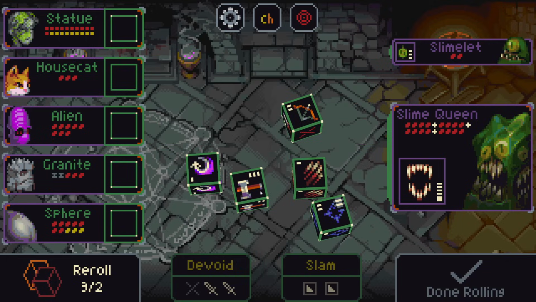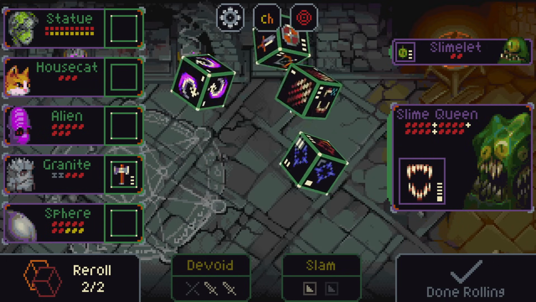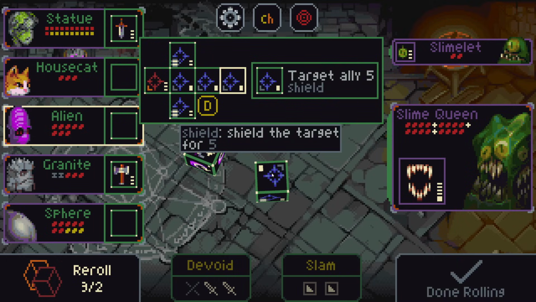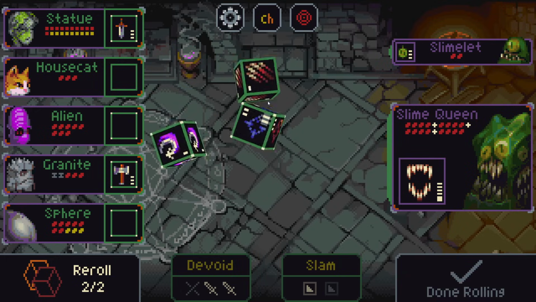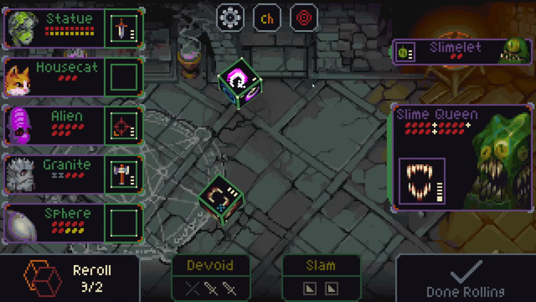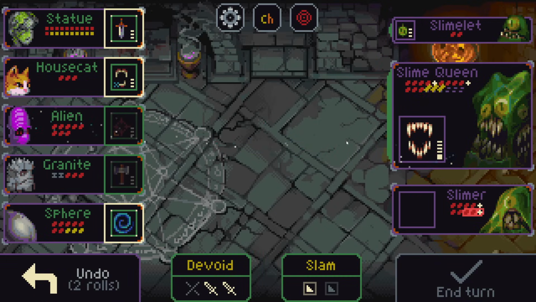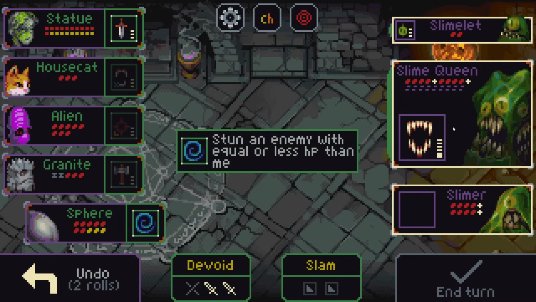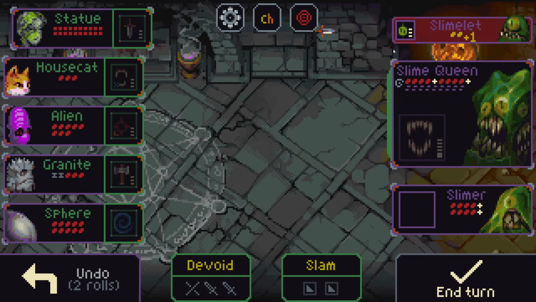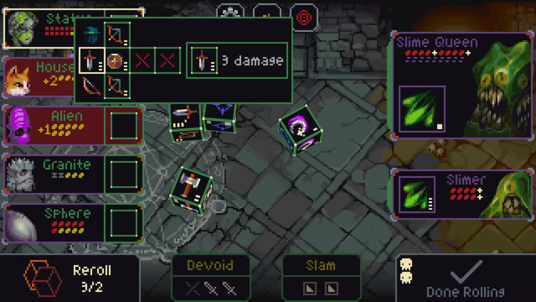So we gotta think, what do we want? I do think that is the ideal side for you. 2 damage is maybe good enough. I think we can go aggro with it. Wow. And then we can roll until we get the stun side too. Oh my god. We're never upgrading this sucker. We're never upgrading this sucker ever. Yes, please. 3 damage side's good.